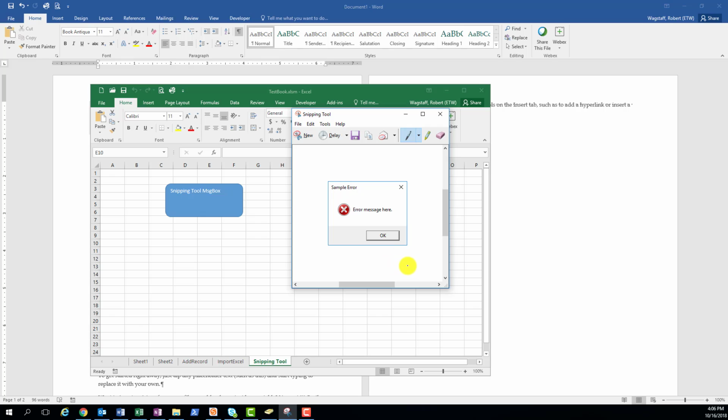Alright, so as you can see, the snipping tool is very flexible and very easy to use. With just a few clicks, you can capture some images and get them off to email or in Word or whatnot, and go from there.